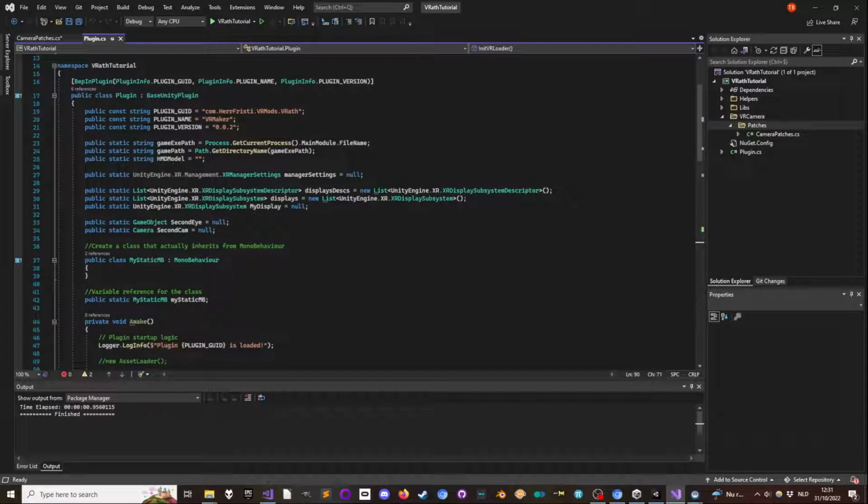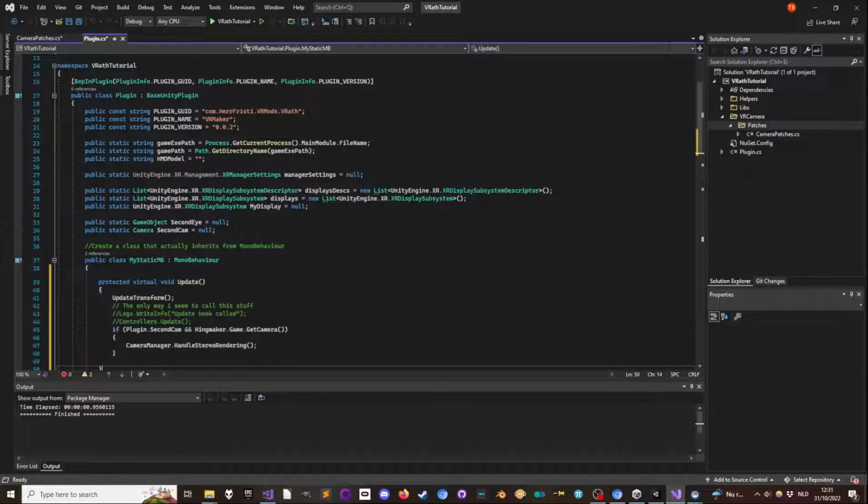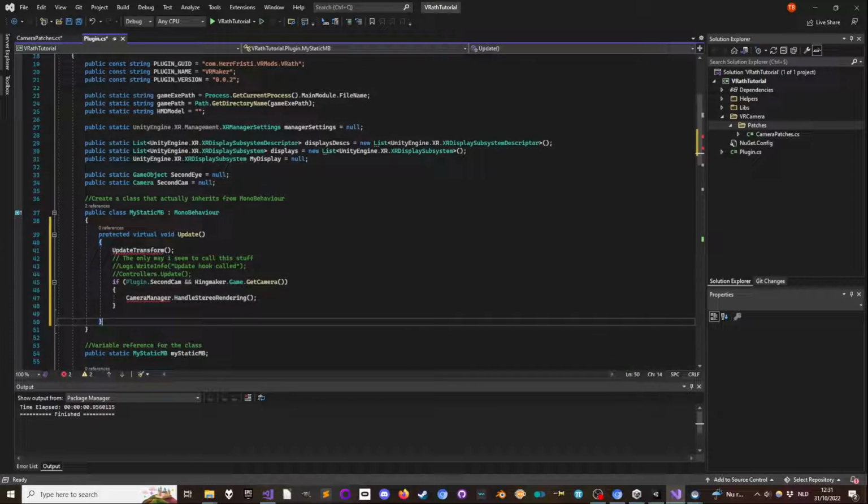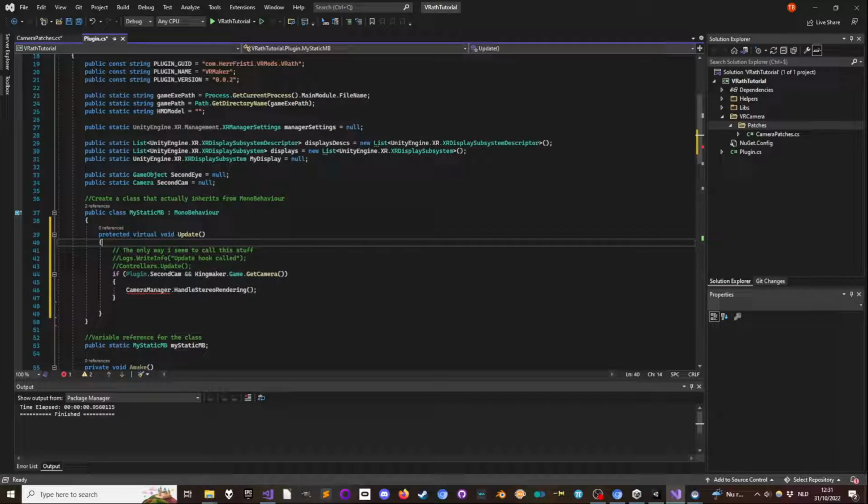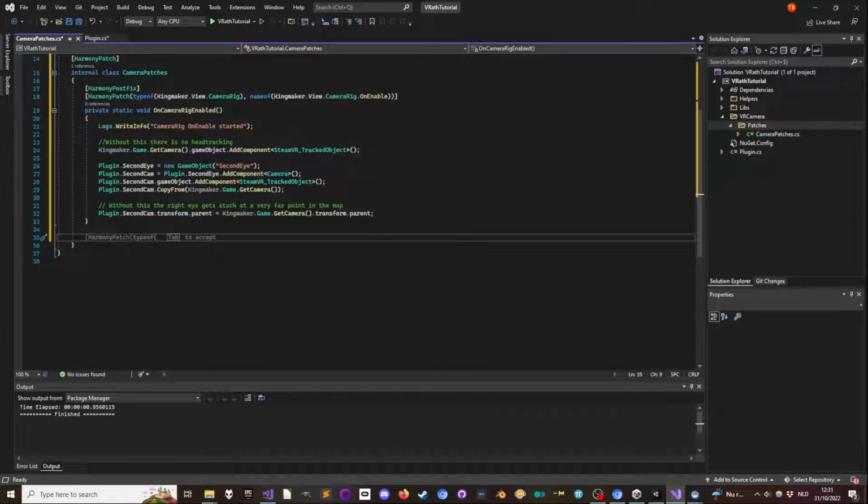Go to our plugin, we go to our mono behavior, and we paste in this. Don't want to update transform. Camera patches. Handle stereo rendering. Public static void.